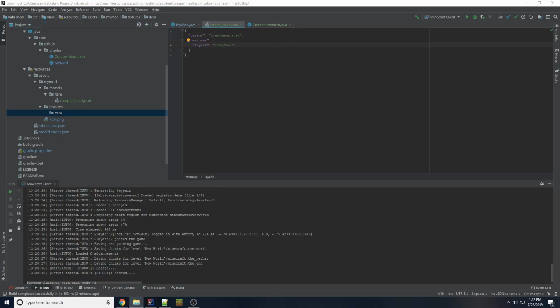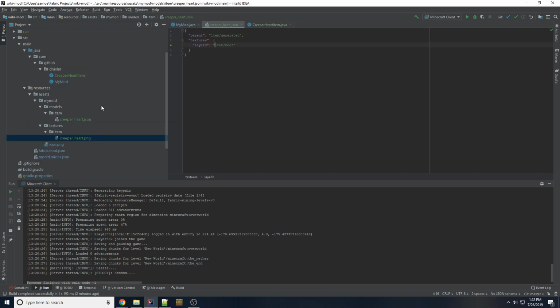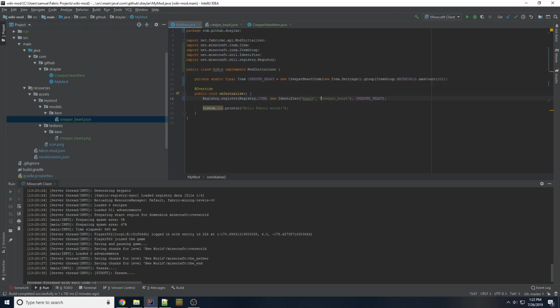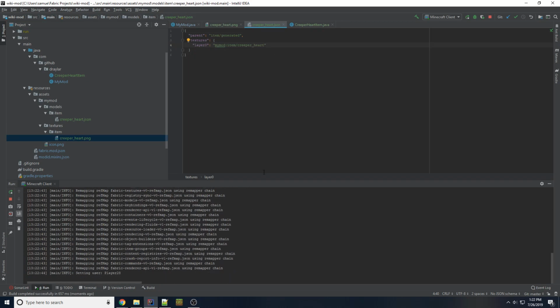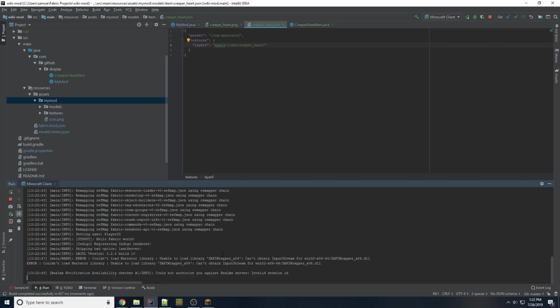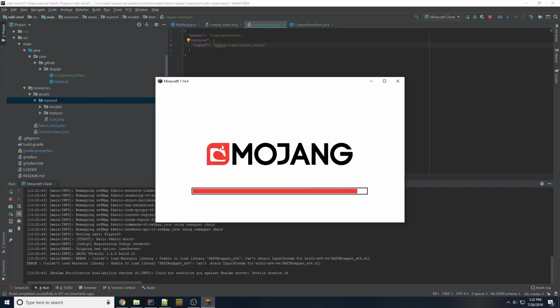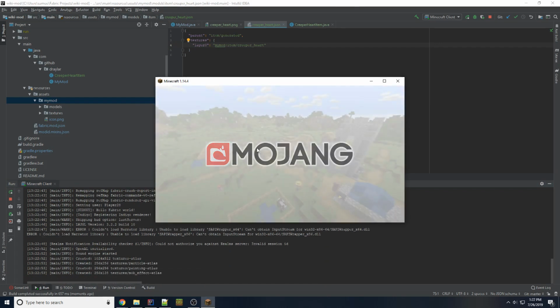As a matter of fact, let me drag my custom texture into this folder right now. We have creeperheart.png. So to reference that, first off, because we're in the mymod namespace, I'm going to add mymod:item, which is this folder right here, creeper_heart. So this model file, which is called because our item is called Creeper Heart, references this texture. So if all goes well, we should have a textured item. And if it doesn't work, we'll know because console will tell us. I'm not seeing any errors here, so I'm going to guess it worked.